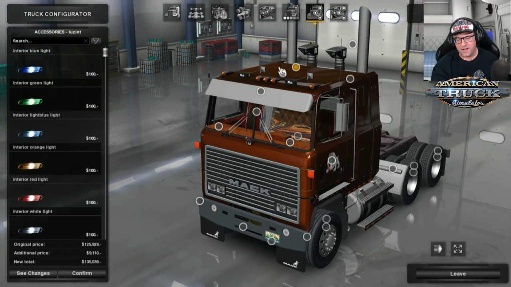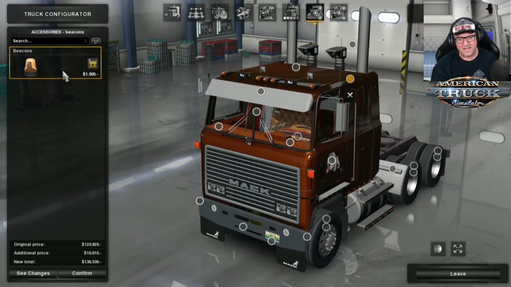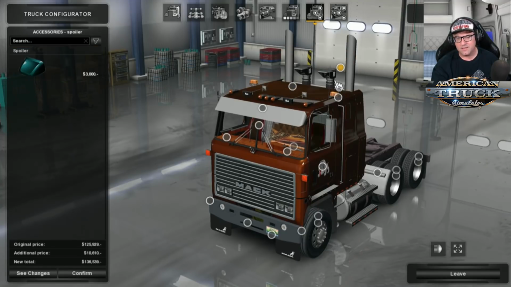That'll do. Now over there is an interior light. If you want to add an interior light on, you can. And then we have beacons, so you can add beacons. Let's have a look. Do they work? Yes, they work nicely. Very good. And up the top there, if you want to have a spoiler, you can do. Not a big fan of the spoiler on this truck. I think just without is a lot better.